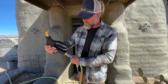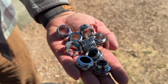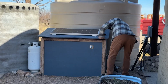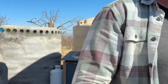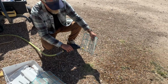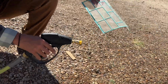Like I said, it connects straight to a garden hose, but the nice thing is it does come with a bunch of other adapters if you want to connect it to your kitchen sink or your bathroom sink. That way you can do it inside without needing to run outside. I just happen to have a pump house right here. So we'll spray the filters from the inside out because they always catch the dust on the outside. We'll just go ahead and clean this. If there's any dirt on it, we'll try to spray it off.